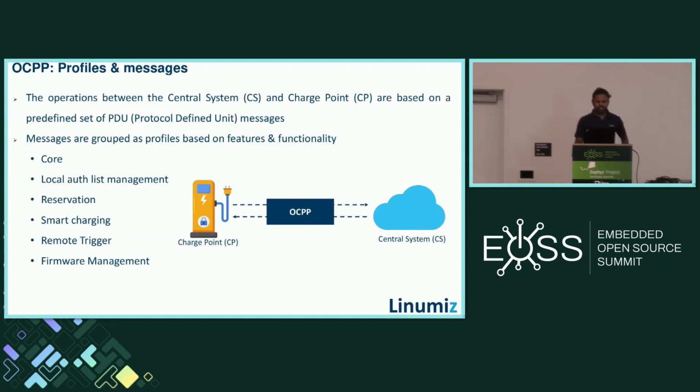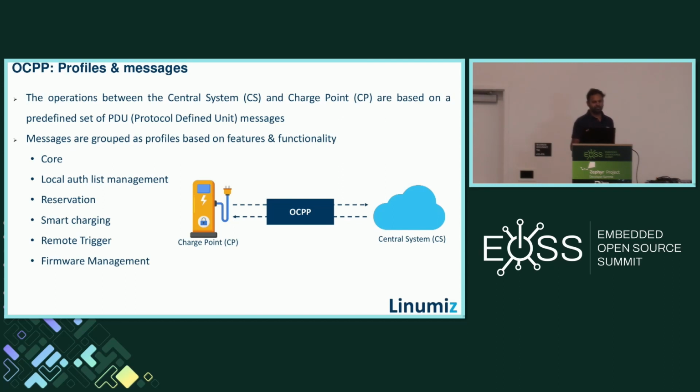Okay, the profiles and messages. The basic communication between the central system and the charge point is based on the predefined protocol data unit, or simply the PDU messages. These are the basic building blocks of the communication between the charging station and the central system. Version 1.6 supports approximately 29 messages.